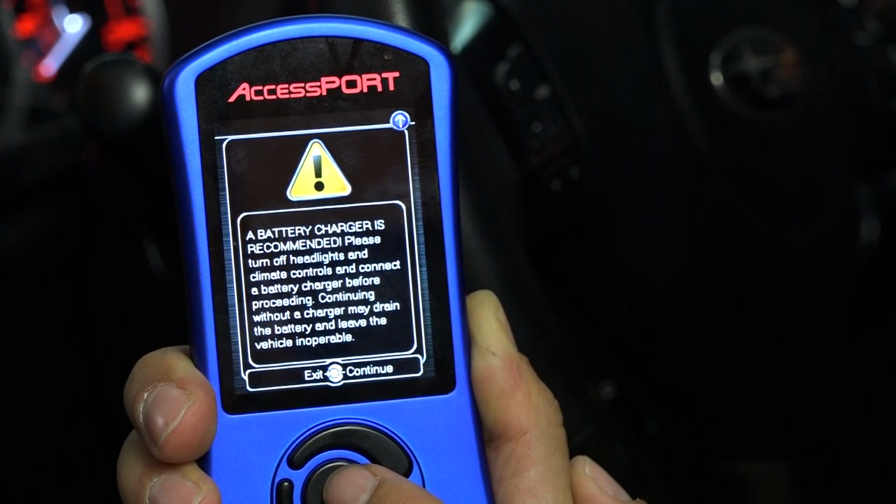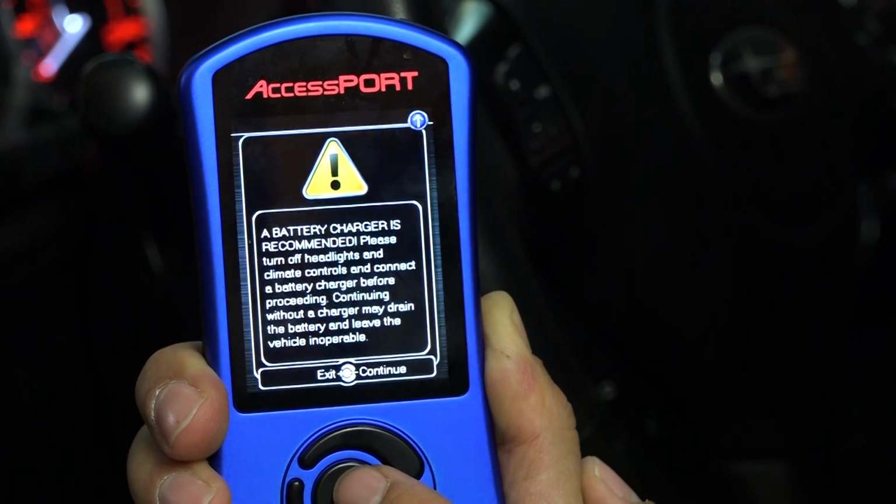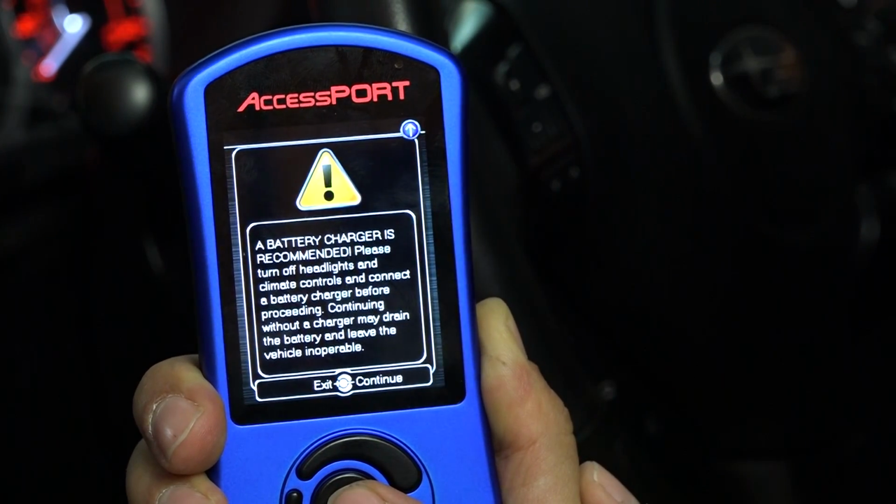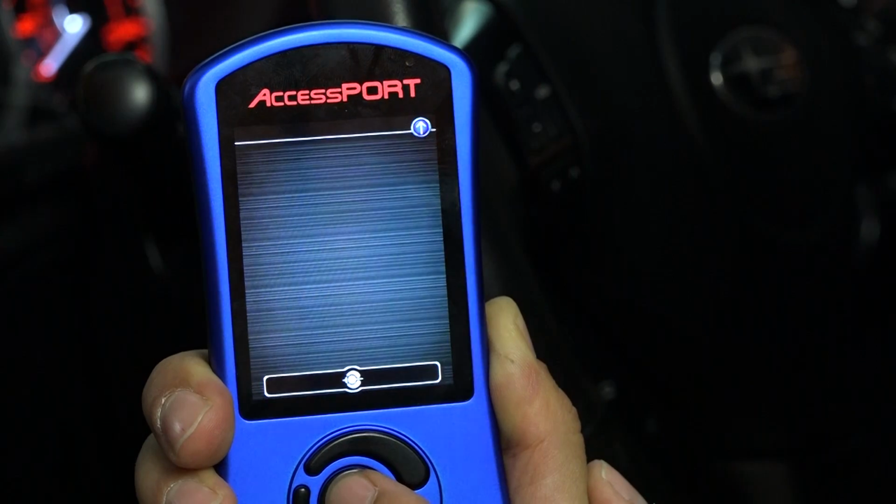Make sure to have plenty of power in your battery. It gives you a warning here. It basically says you need to have plenty of juice in your battery so that the battery doesn't die while it's flashing. Press OK.